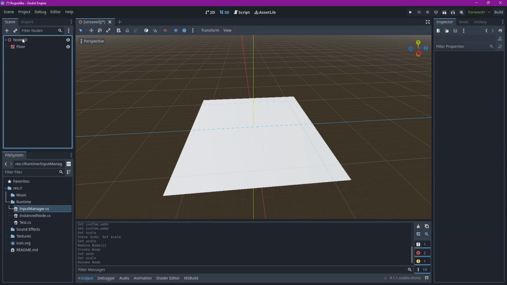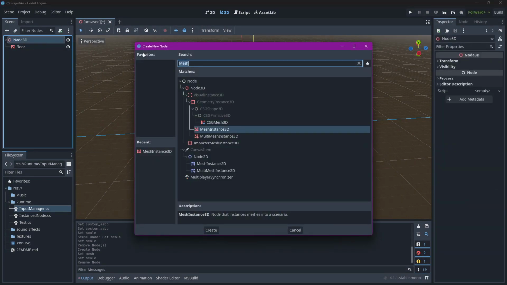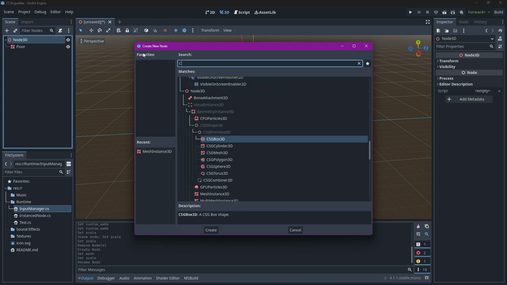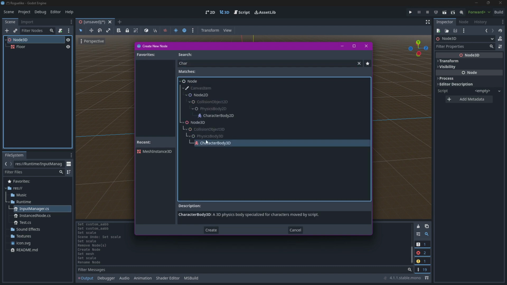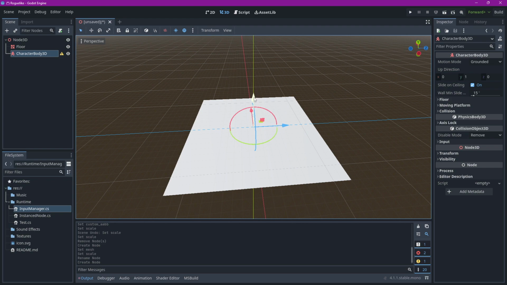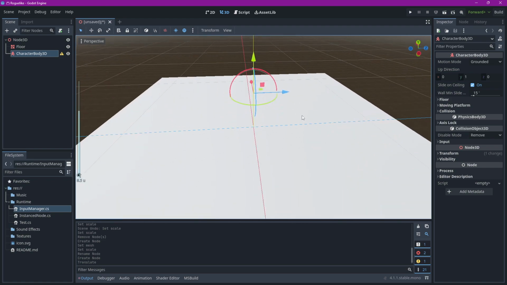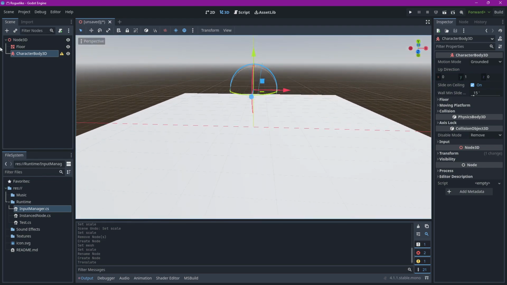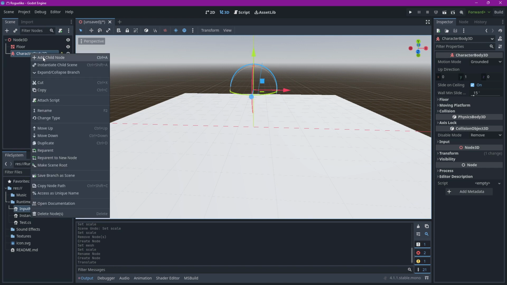There it is. And we can create another child, which will be a CharacterBody3D. Let me raise it a bit so we can see when we create a new mesh.